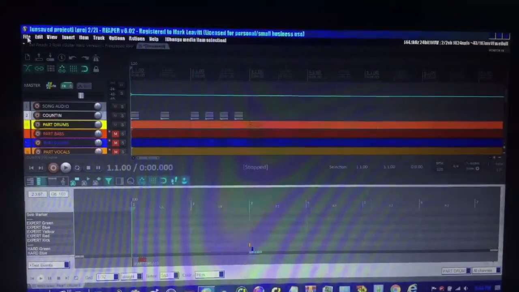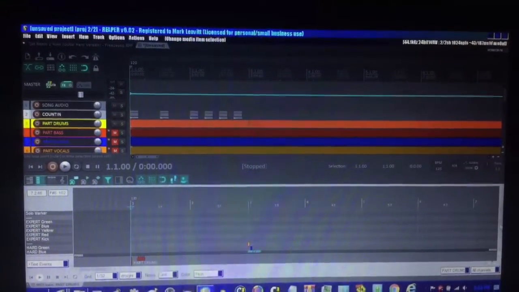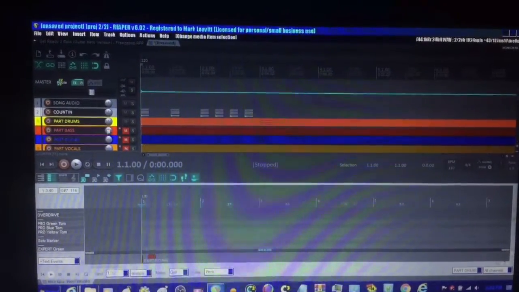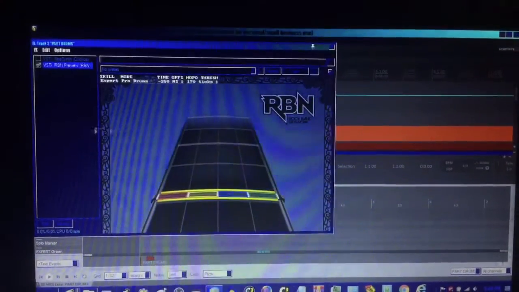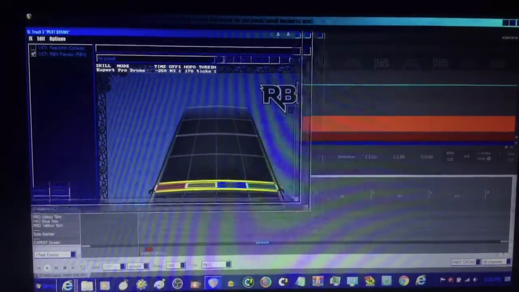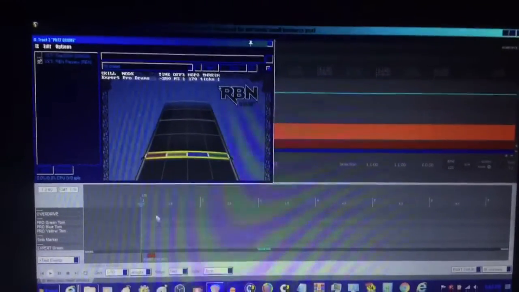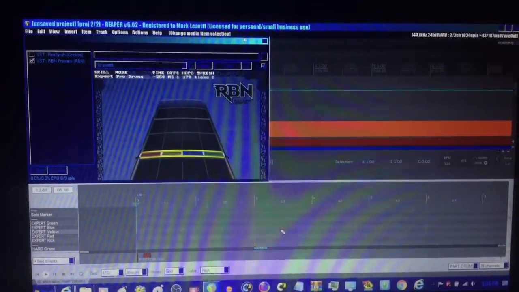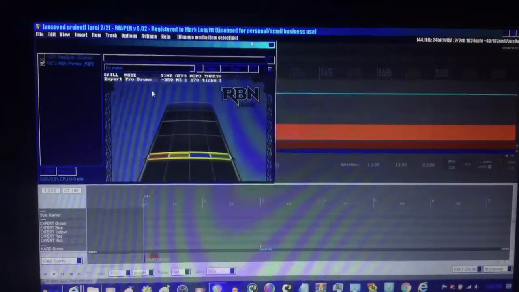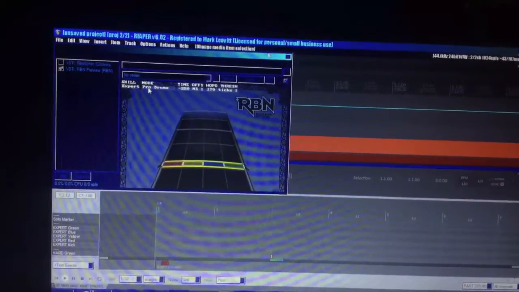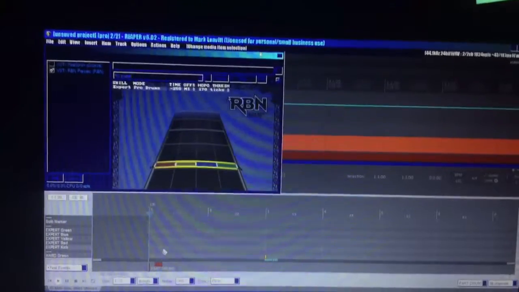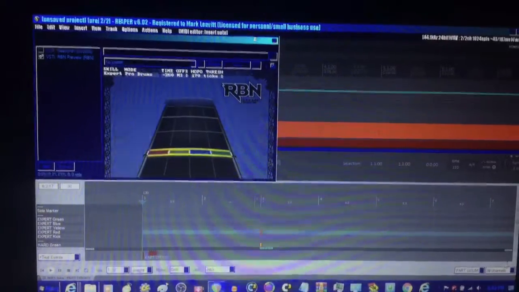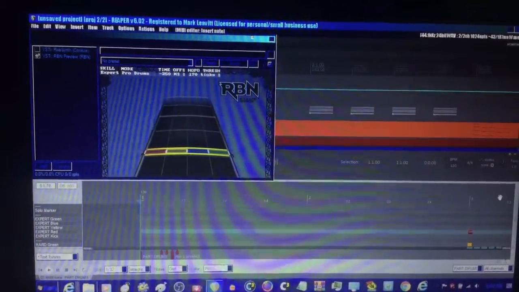I'll show you this really quick. I'll show you an example in a second, so just hang on for a minute. Let me drag this down and bring this up. Now you can see, whenever you bring up the Pro drums, I'll be able to show this to you. Let me zoom in really quick so you can see this.